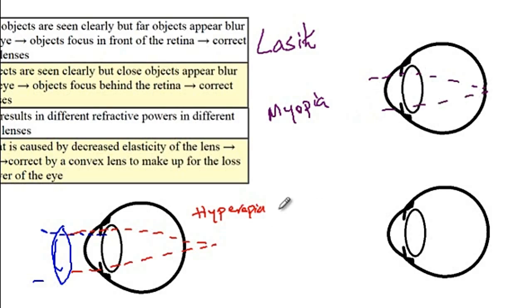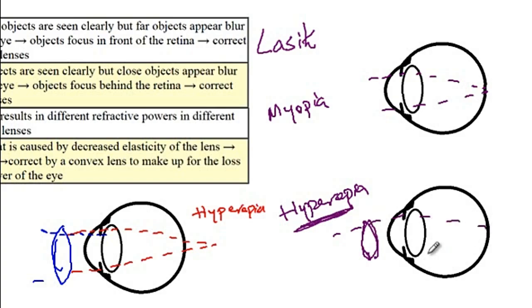In patients that have hyperopia, on the other hand, the surgeon will make the periphery of the cornea thinner while leaving the center thicker. So by making the periphery thinner while keeping the center thicker, the cornea will develop properties of a plus lens. And so you recall that plus or convex lenses are used for the correction of hyperopia, and so again, light will focus exactly on the retina via this refractive surgery procedure.